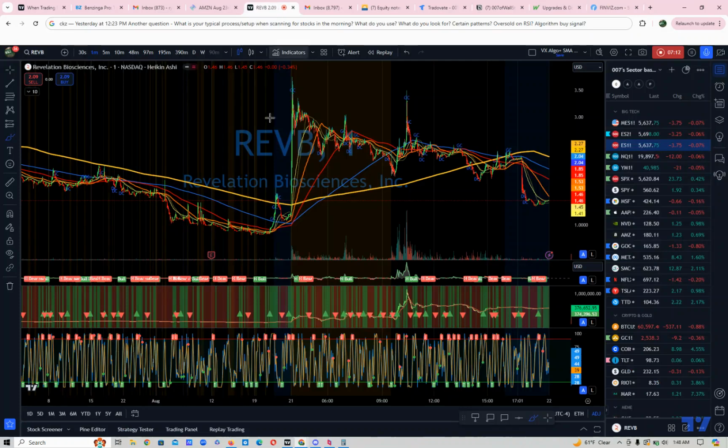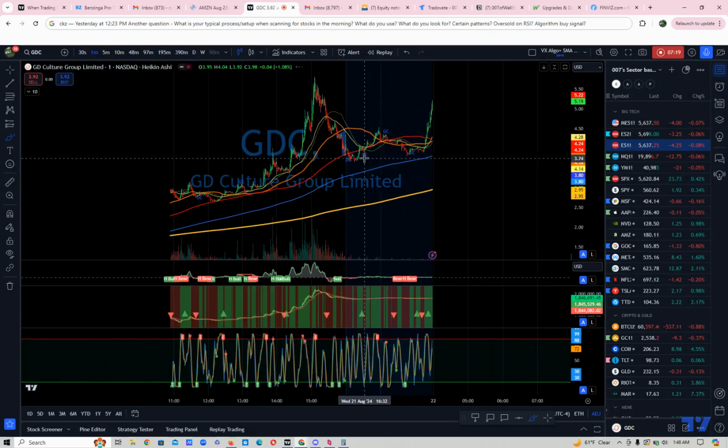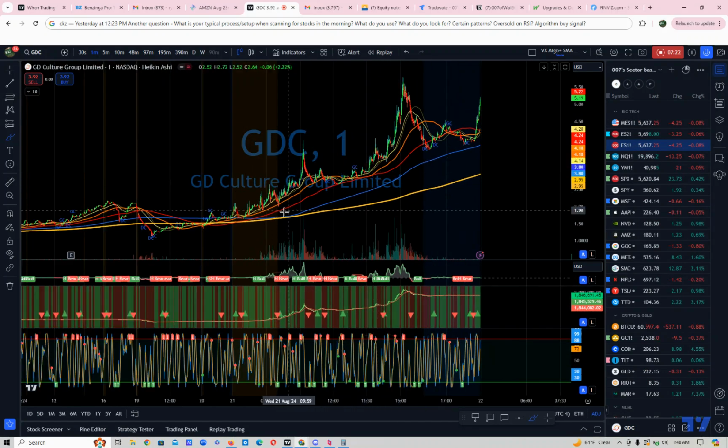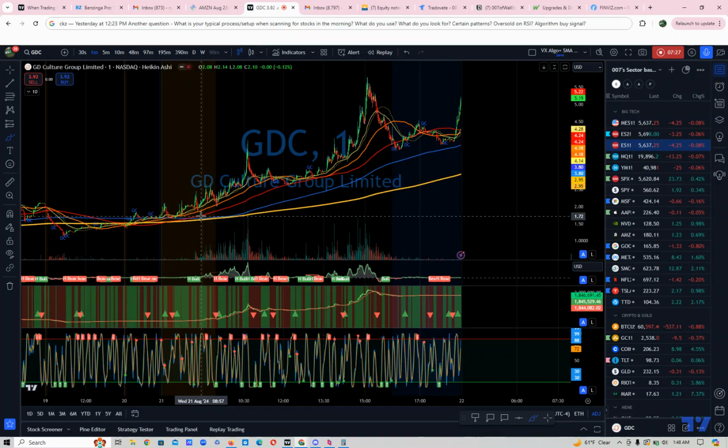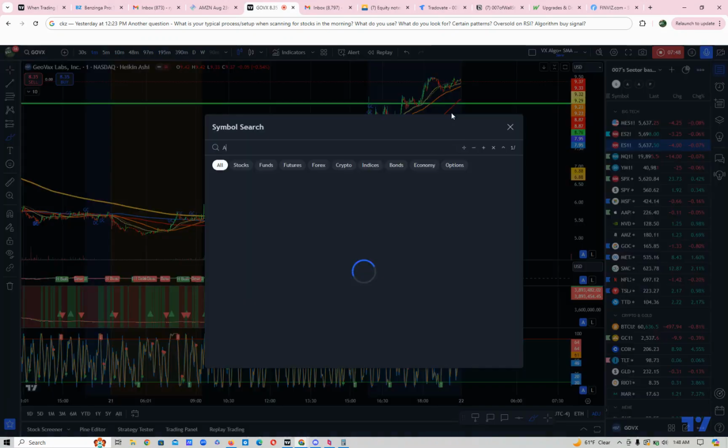Let's check out GDC. This moved up a lot today. We did back test some areas here. We're not moving higher, but it didn't hit the MOB. But most of these penny stocks, when it hits MOB, you can set them up for a good buying opportunity. So if you want to trade penny stocks, for example, some of these stocks that we're looking at, right?